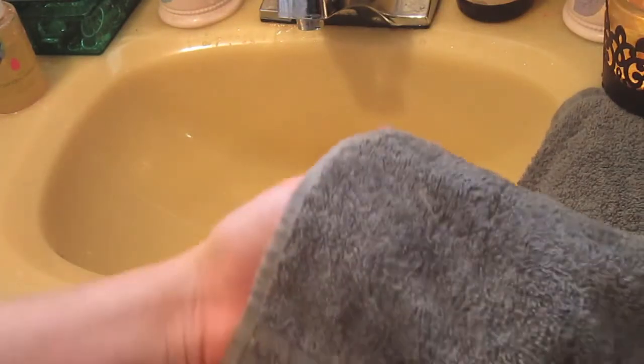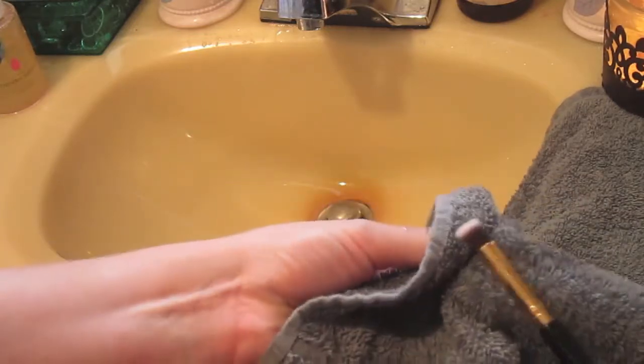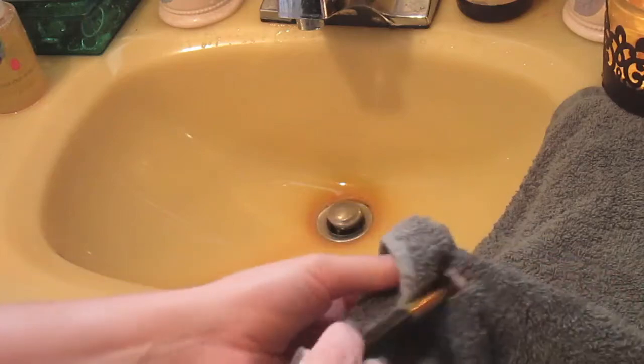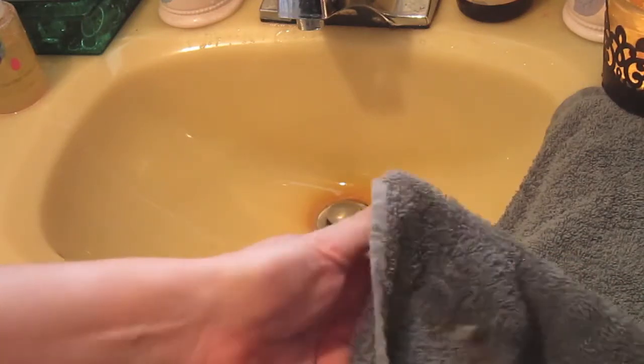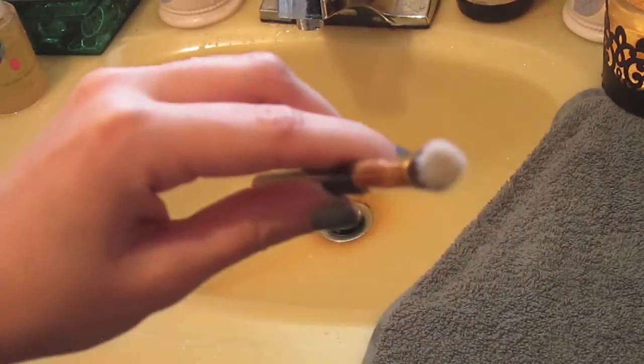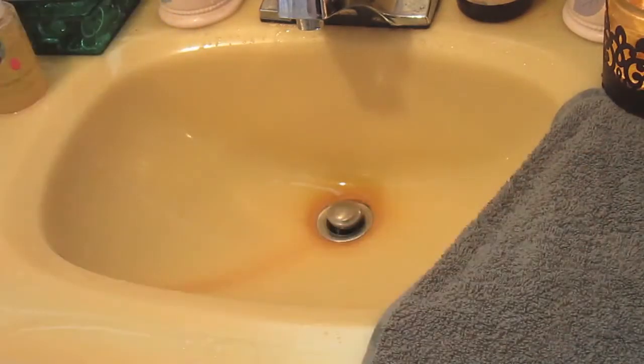So then I'll take the edge of my towel again, and I just swirl the bristles on there and get some of the excess moisture off, because if you just lay them out without doing this, they're not going to dry anywhere near as fast. So now he's nice and clean, so I'll just lay him out flat on my towel like so. But I'm going to move him over here so we've got some more room. I know you can't see him, but just lay him out flat to let him dry.